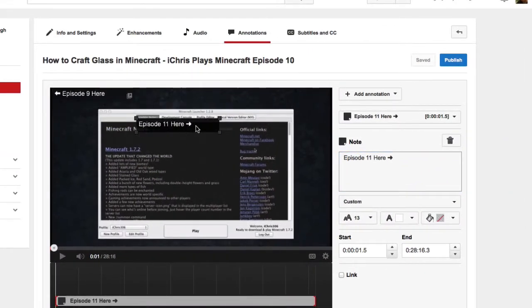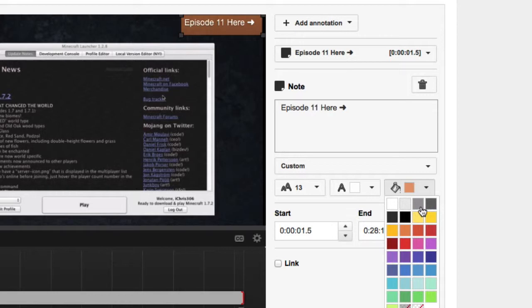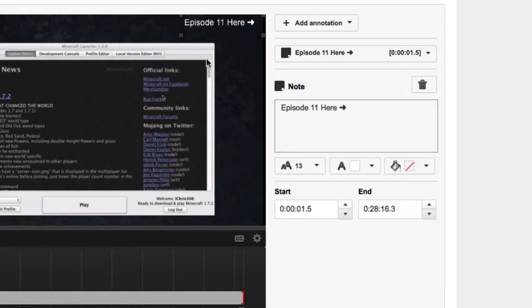Then you can just drag this annotation over. And you can change the font size. If I choose this big font, it won't get much bigger until I actually drag out the space that is available for that annotation. I think I was using 13, but you don't want it to be too obtrusive and over top of the existing video. Then you can have black or white text, and obviously, in my case, I want white. You can have a background if you want to make it stand out a little more. I was doing just transparent, so that the video underneath, which is actually playing, will still continue playing.